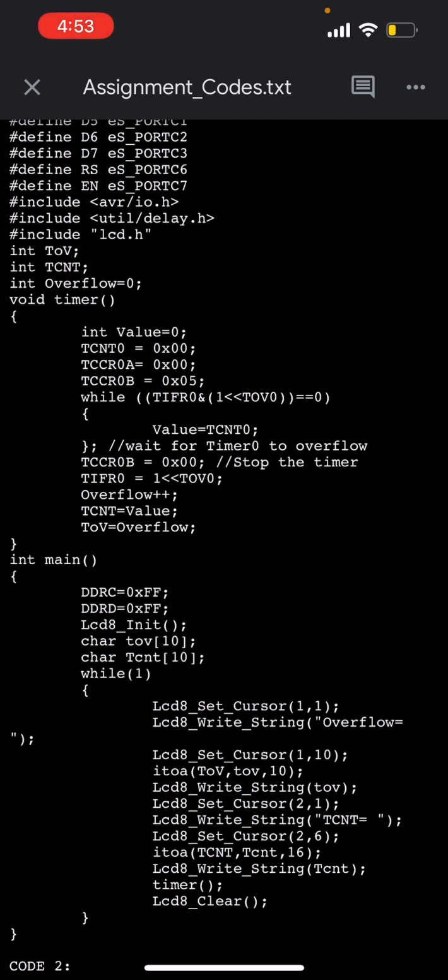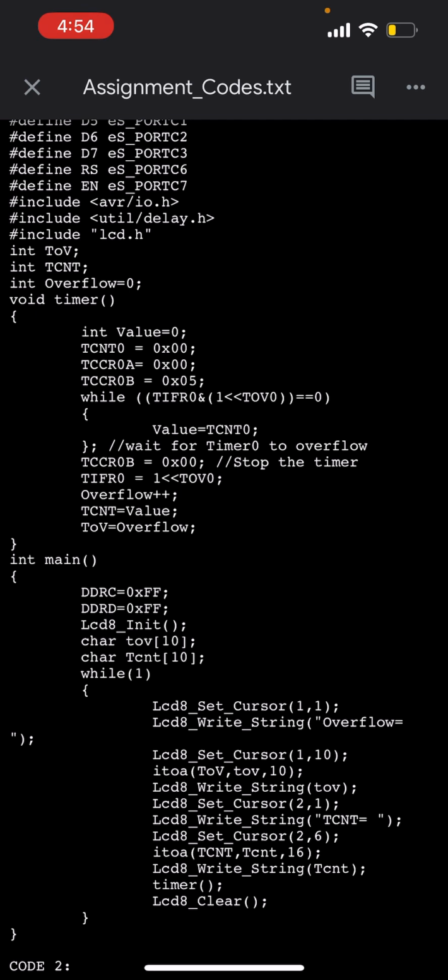So what is happening in the while loop is that it is waiting for the timer to overflow, so that the timer overflow flag is 1 and the whole thing will become equal to 0.